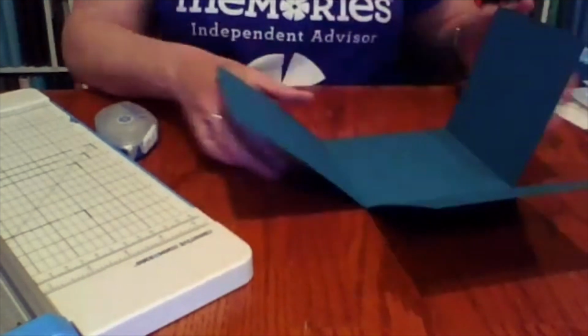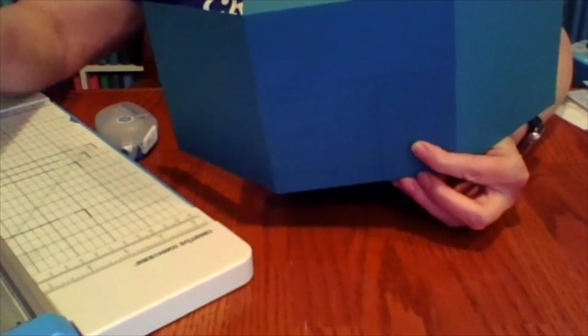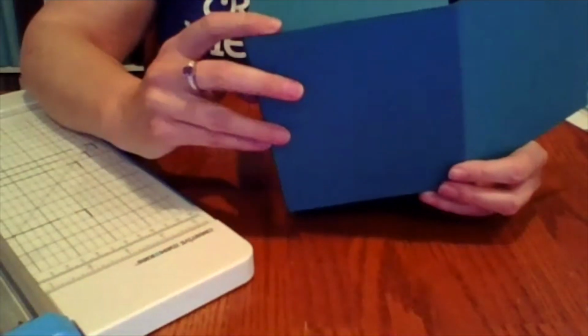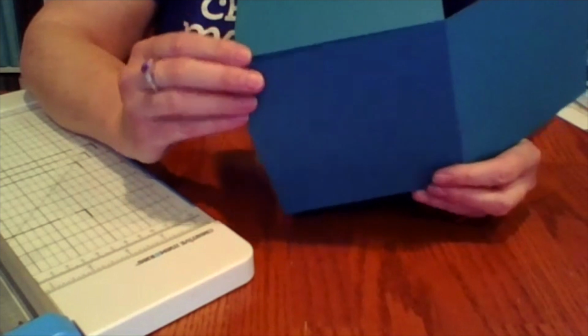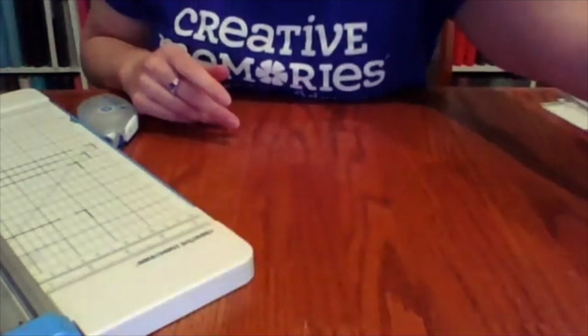and then press down. When you get all 4 sides on, you are going to see where it's kind of open a little bit in the back. That's why I wanted 2 5x5-inch squares, because we can tape that on the bottom of it and it gives a nice smooth box. And so when all's said and done, you've got your 5x5-inch cube.